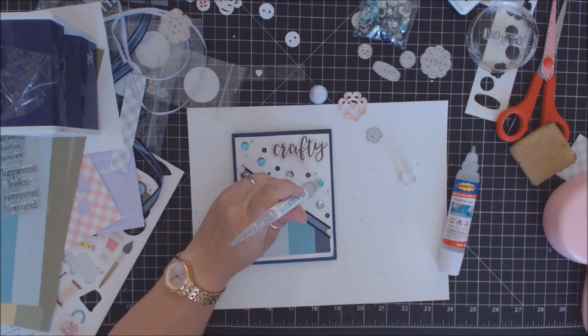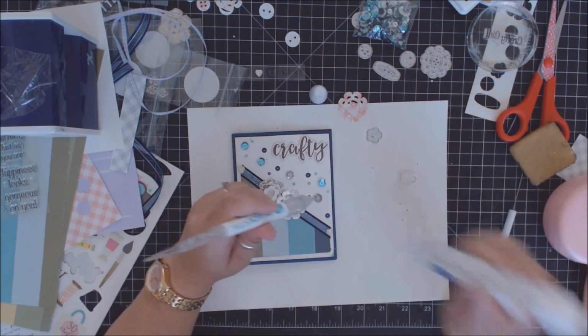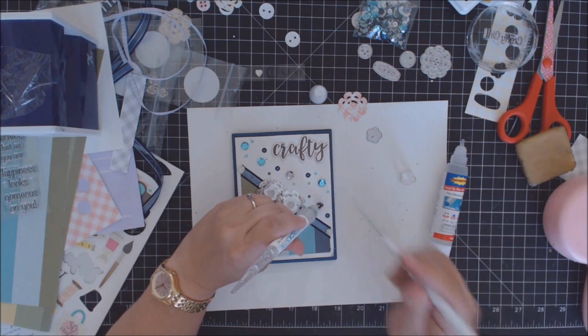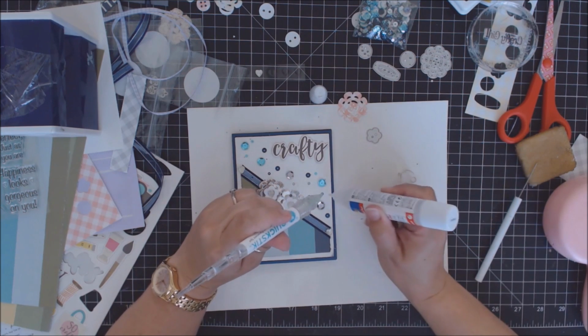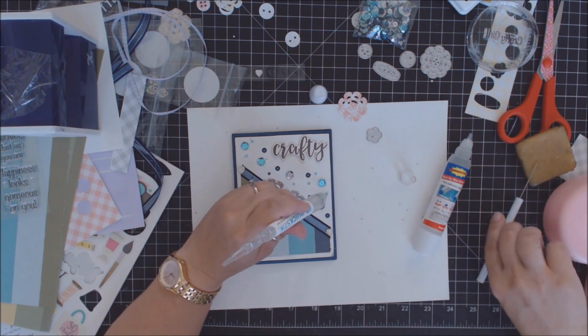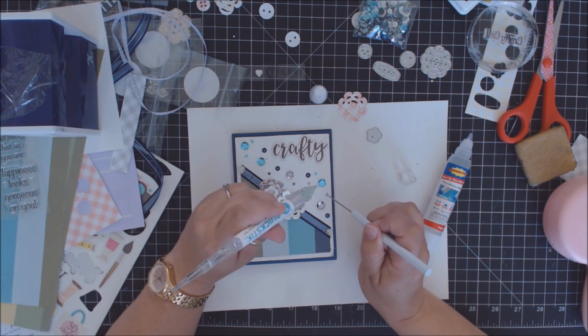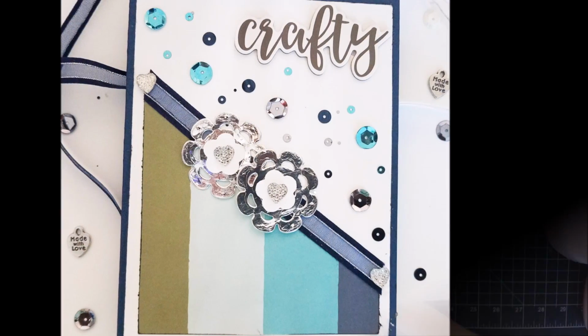Theoretically, you should let your glue kind of dry just a tad, but I'm impatient. So pick up, add a little dab, stick back down. Plus, I don't want to forget where I put them. Now, some of these really, really tiny ones, you just kind of do your best with. And there they go. There we go. Super cute. Card number 5 is done.